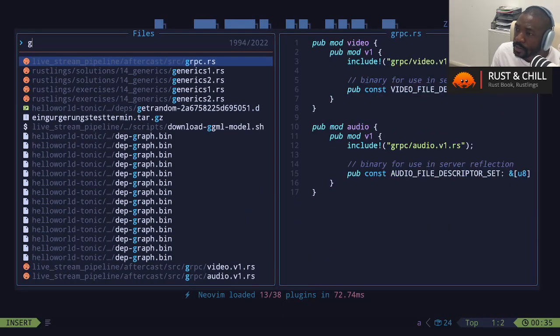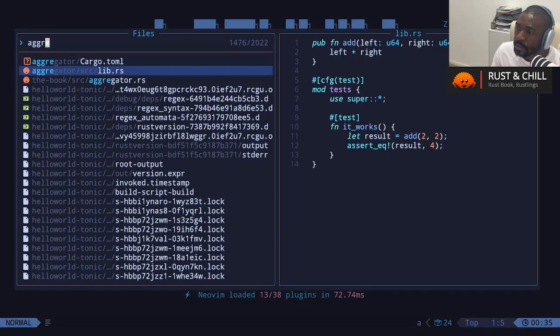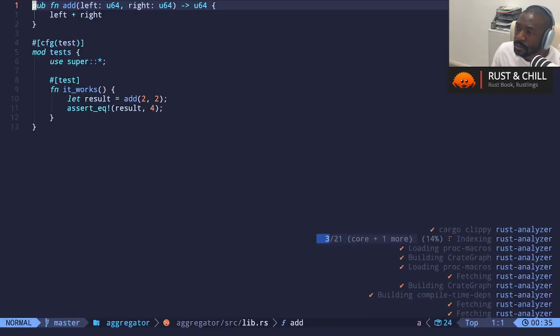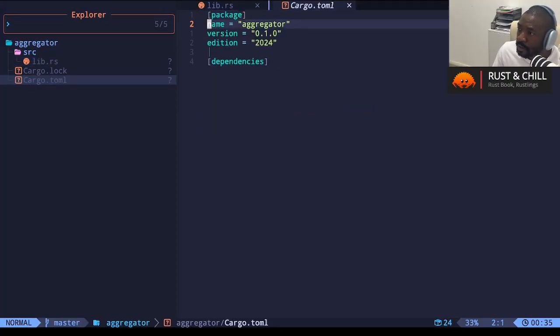I think it was called aggregator. Yep. Okay, so this is the start of a project that has a module definition. Well, that's a library actually.